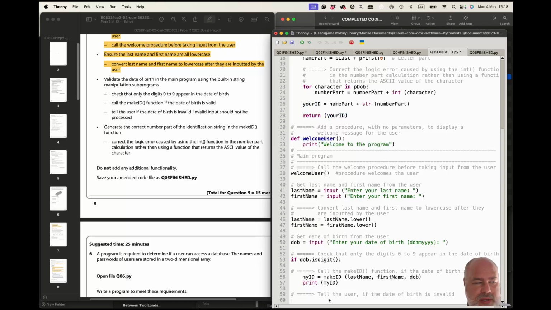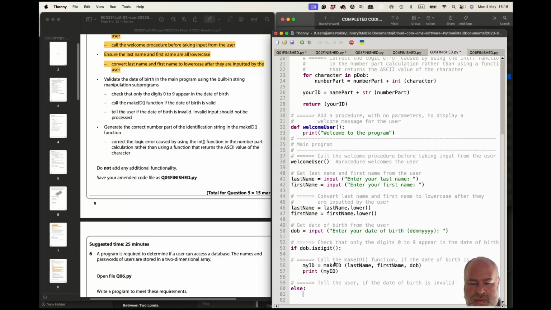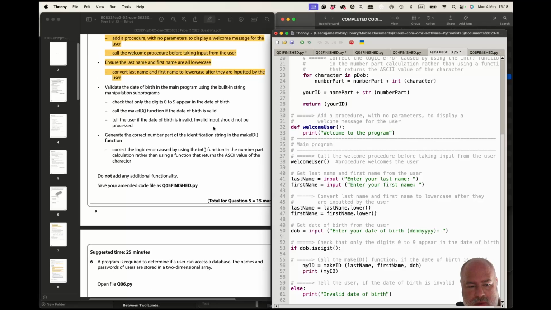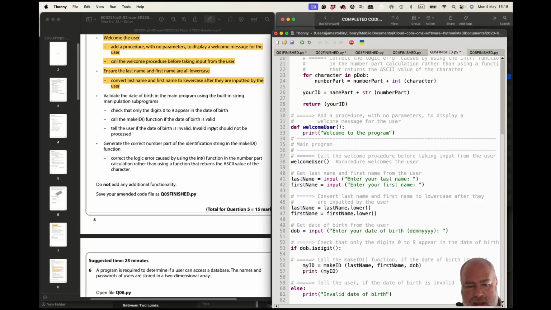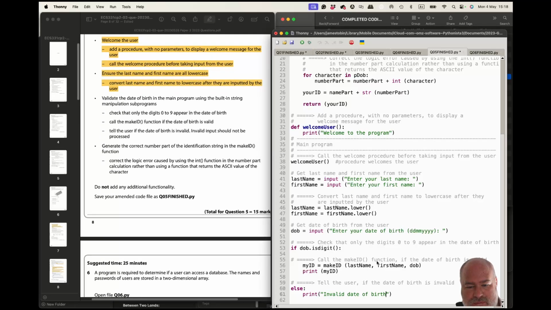And then else, all the comments make it difficult for indentation on this. Print invalid date of birth. So I think now we're probably okay. So we've done this.